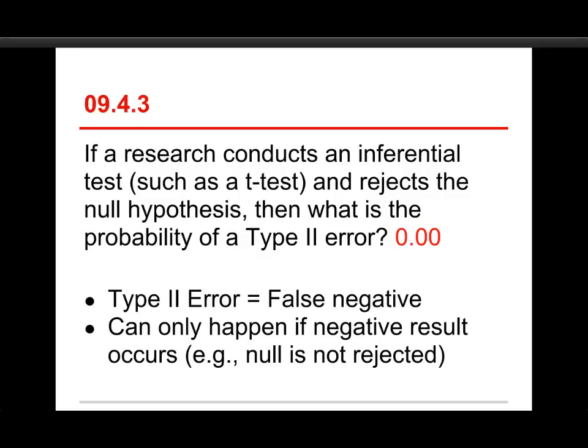A Type II error is a false negative. That is, it's assuming that nothing is happening when, in fact, something is happening. The only way you can get a Type II error is if you actually get a negative conclusion—that you decide that nothing's happening. But in this case, we rejected the null hypothesis. So there's nothing there that can be false, because we only have a positive result. It's a logical impossibility. So if you reject the null hypothesis, the chance of a false negative is zero. You do, however, have the probability of a false positive, and that's going to have to do with your alpha rate, but that's a different thing.